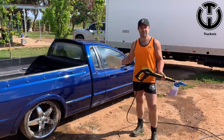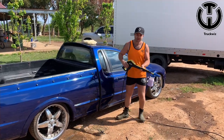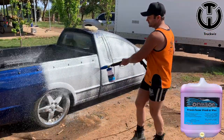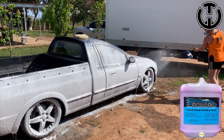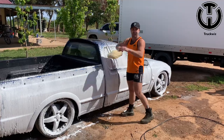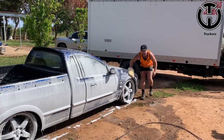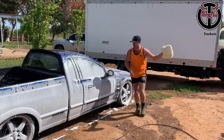Now this is what we're all here for — washing your vehicle, nice, quick and easy. One simple application. You can use a rag, a bit of lamb's wool, or whatever you like to use to wash your vehicles. Start from one side. Really with this stuff you can just spray on and wash off — leave it for a minute or two depending on the weather. If it's a 45-degree day, don't leave it for too long because it'll go dry. Just go through the lines, and it's got a wax in it also, so you don't really need to do too much.